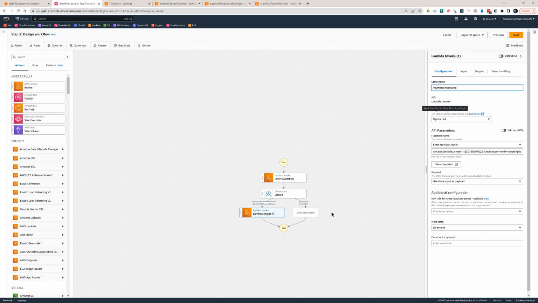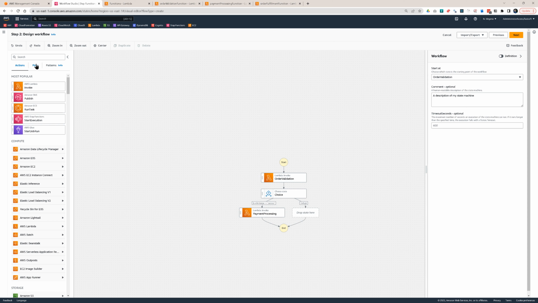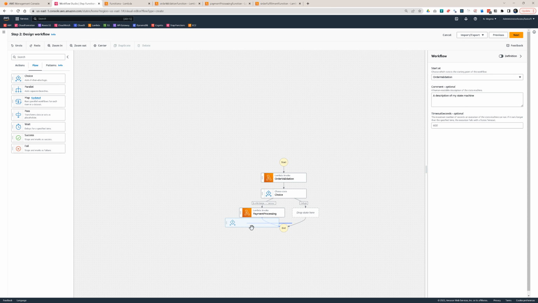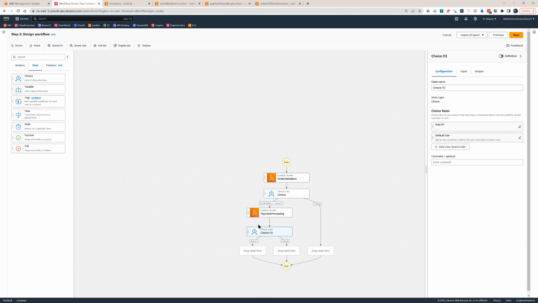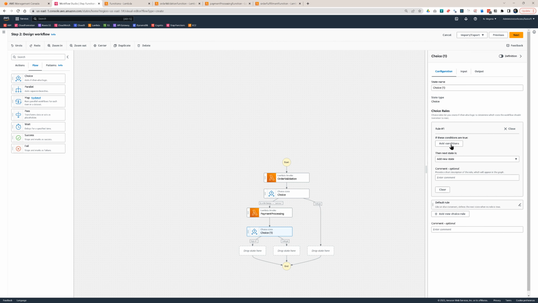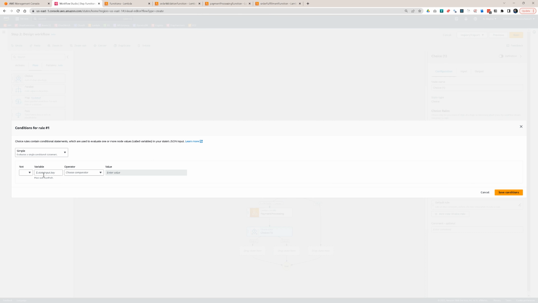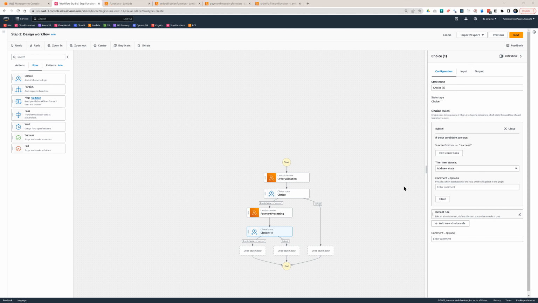like this. Okay. And here I need to add again a choice state, if payment processing was successful. Here again, I'm going to edit it and add a condition. Again, order status should match a string success, save condition.